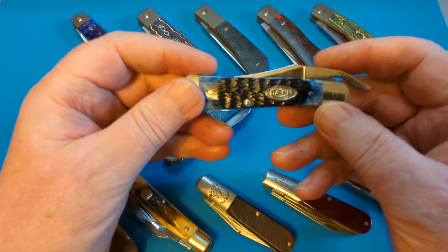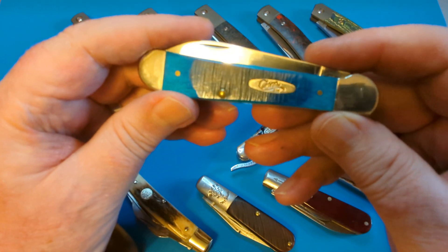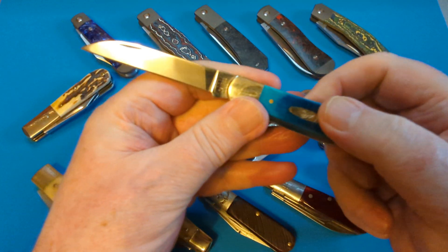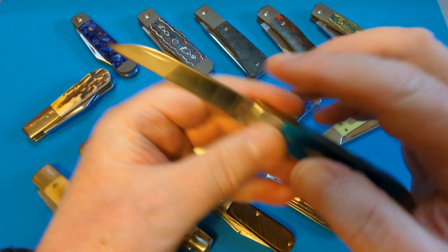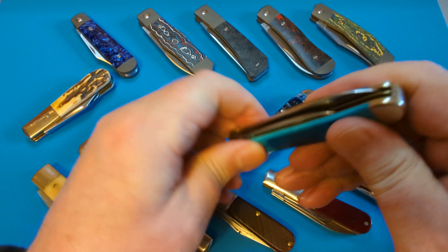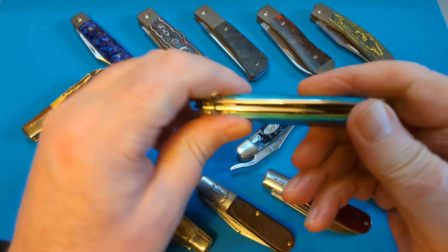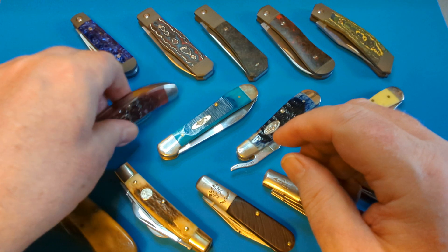This one — again it was the bone that got me. The saw cut aquamarine bone is just beautiful. This is a copper head with a very long and beautiful Wharncliffe on it — as good a Wharncliffe as you'll find, coming down beautifully. I've got a nice wicked edge on it now — it didn't come particularly sharp. Listen to that. And that pen blade is just super — that would do most of my day's work, still razor sharp.